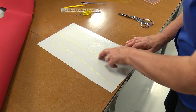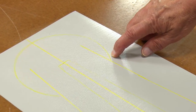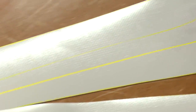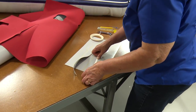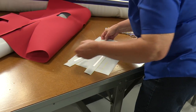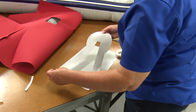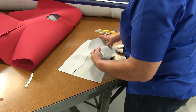Okay, now I can cut my center piece out and I can cut around the outside edges, and I'm going to stop cutting right here and use that line to cut the circle. Seam stick is applied so it can be replicated for the other side. Please ignore the yellow marks on the vinyl fabric underneath this one we just cut out. Those were mistakes, so you will not have that on yours. Yes, we did make a mistake, and we did not show it on film. No reason to show you doing something wrong.